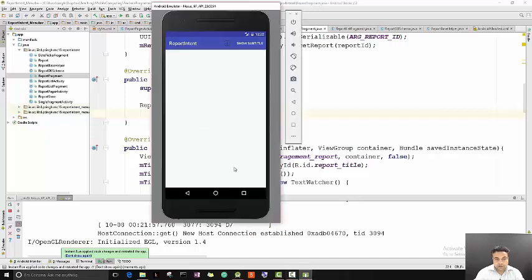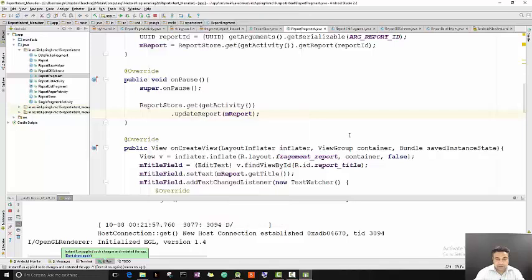So as you see, it is showing us a blank screen, so that is fine. Let's now continue and try to read from the database. So we have done some writing, now let's do the reading.